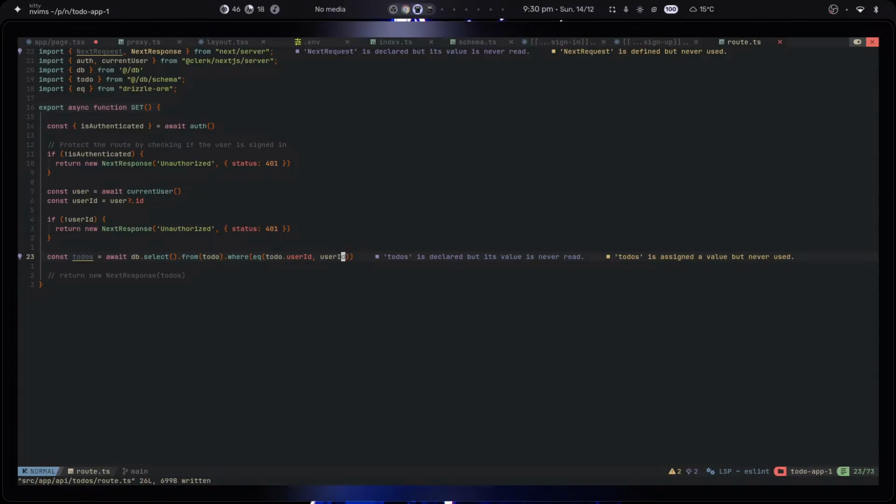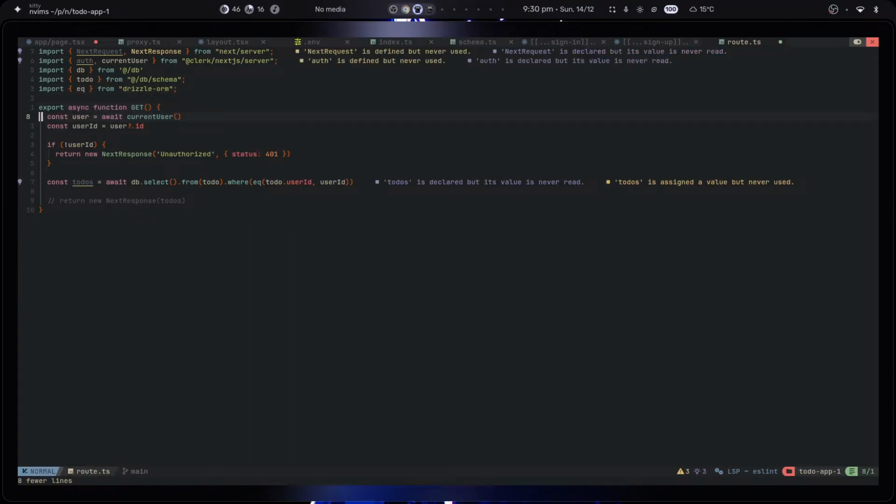Yep, and there it is gone now. So we can just remove this part because we don't need it.